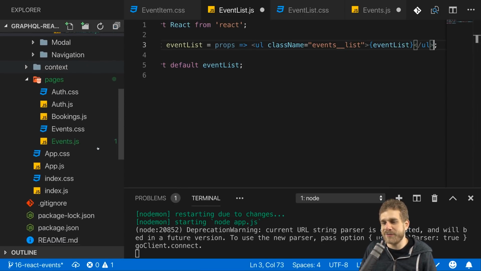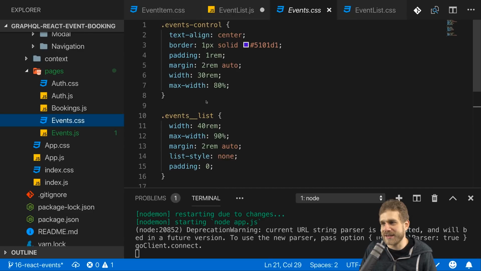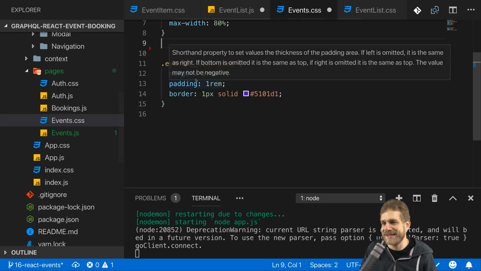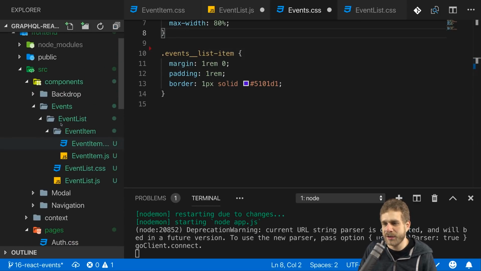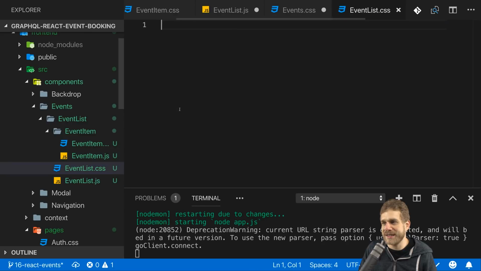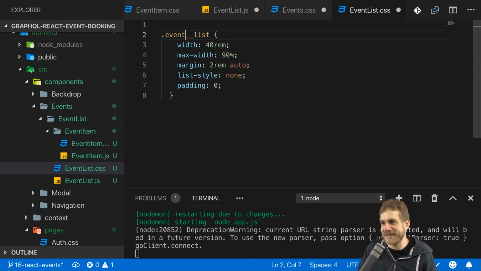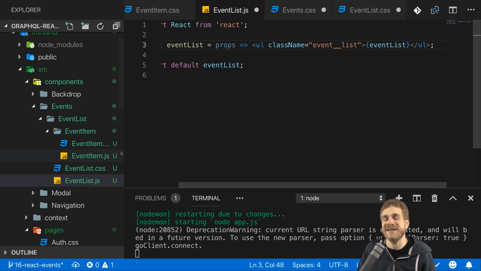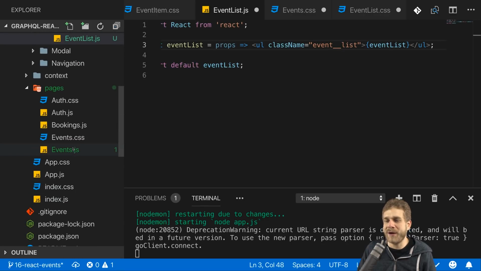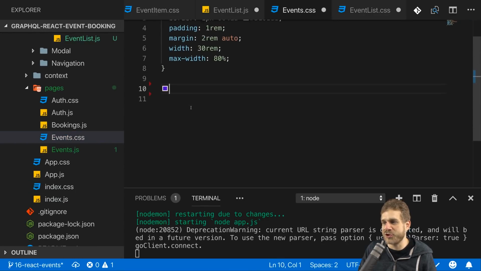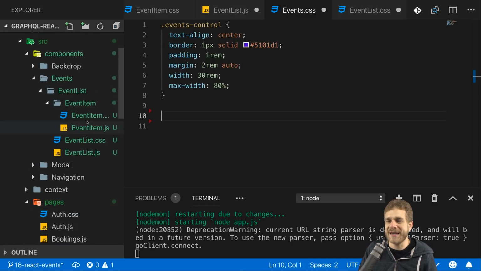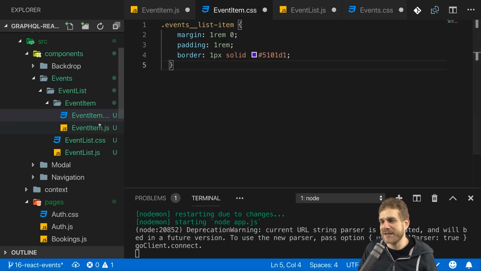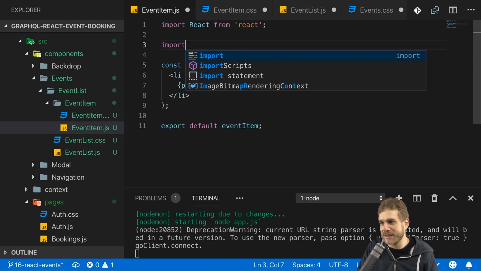And now we can also migrate these styles. So in the events CSS file, I got that event list style, and I will grab that or cut that from the events CSS file here and move it into my event list CSS file. And I will also rename it to just event list and use that event list class here in my event list.js file. Now that's one part. I also, of course, have the styles for the individual list items. And you can probably guess where this will go. Of course, in the event items CSS file. So now I have my styles in here. Obviously, to use these styles, I need to import them.